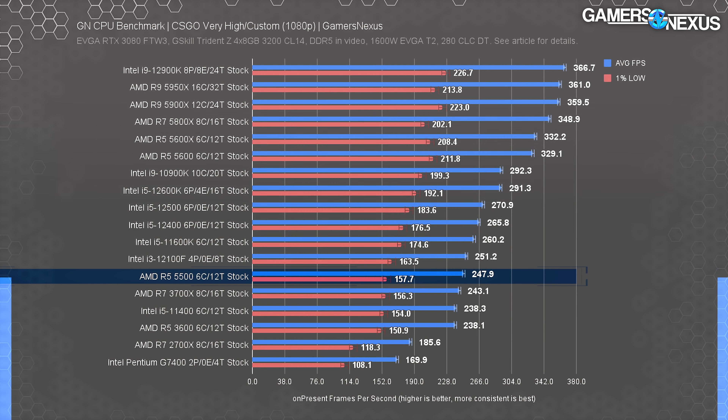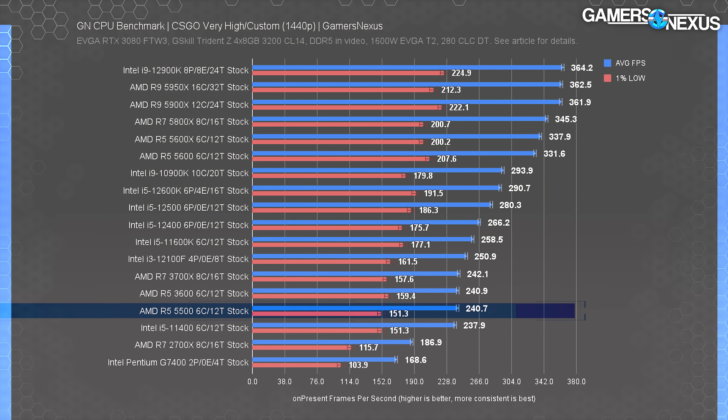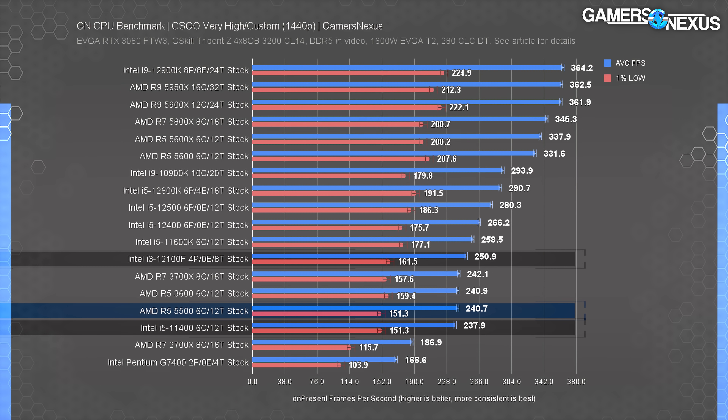The lows are within error of each other, but the 12100F's lead in average fps is 1.3% - not a lot of performance difference until the price is factored in. The R5 5500 is shaping up to be an utter waste of time and, more importantly, of the goodwill that AMD has earned. The marketing energy AMD has benefited from is just getting sapped away by this one. At 1440p, the R5 5500 is still about the same as an i5-11400 and still worse than the i3-12100F, now with the 12100F about 4.2% ahead. It's actually about tied with the R5 3600.